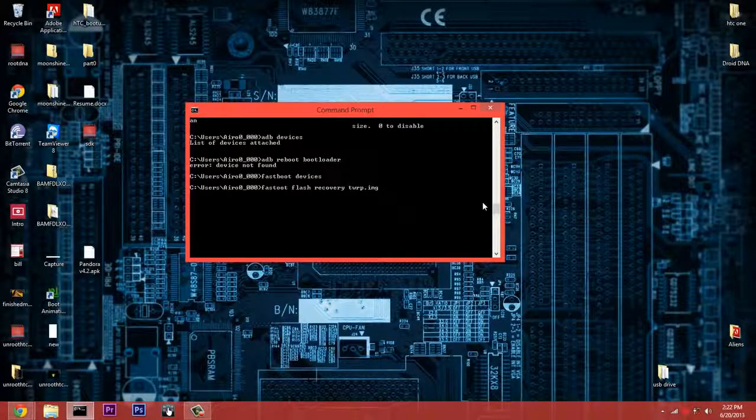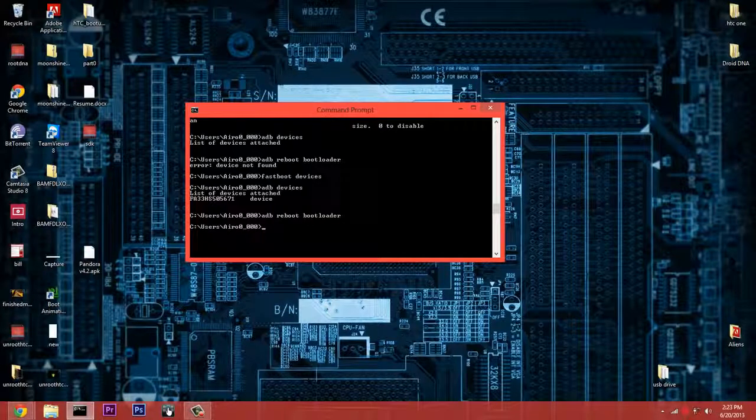You guys probably know how to do this, but okay, so I have connected my Droid DNA. I'm going to do adb devices because I want to make sure that my device is connected. You see it gives me back my serial number right here, so I know that my device is connected. I can do things like adb reboot bootloader, and you hear that noise, it means it rebooted my device. I'm going to do fastboot devices just to make sure our device is connected again, and see we have the same serial number.